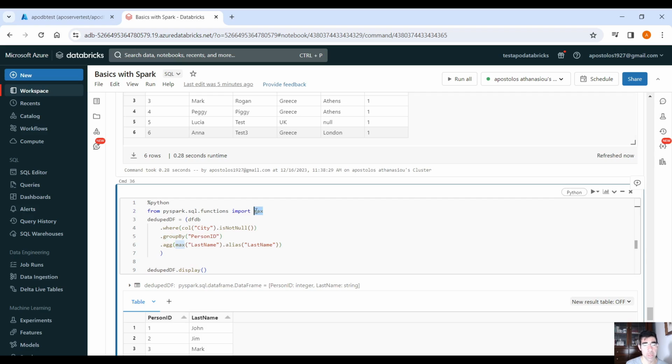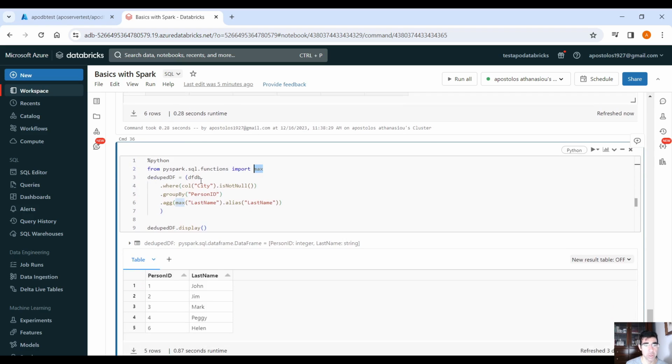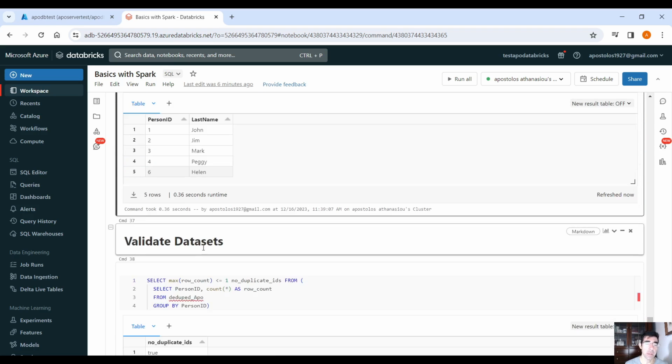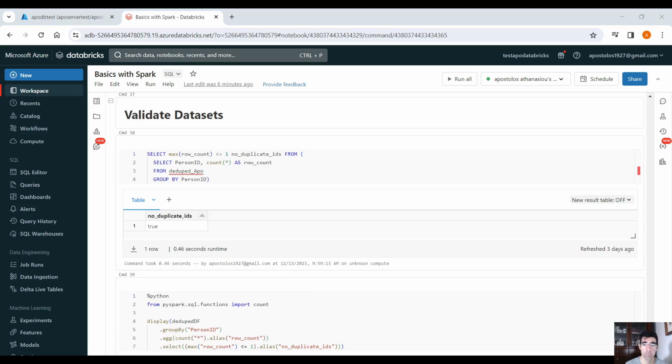Again, import the max function from the SQL functions, apply the where condition where city is not null, group by person ID, and aggregate and select the max for last name, right? And this is how you can group the data.